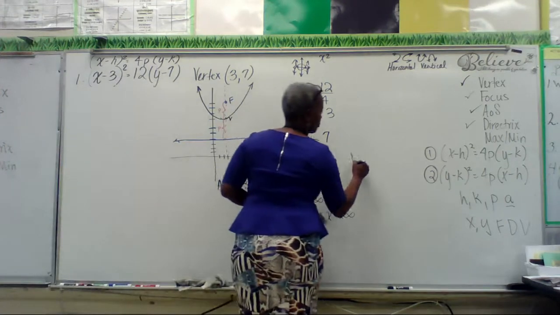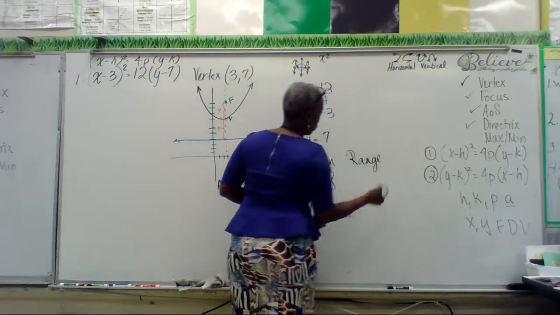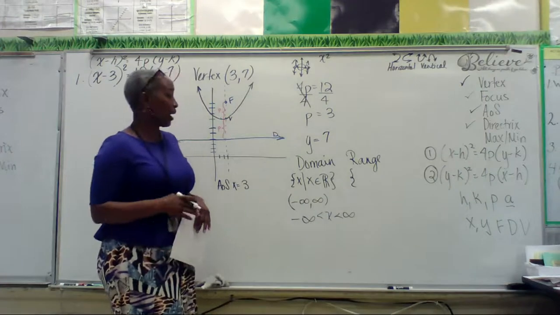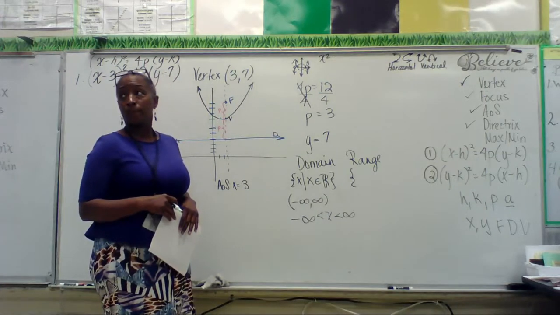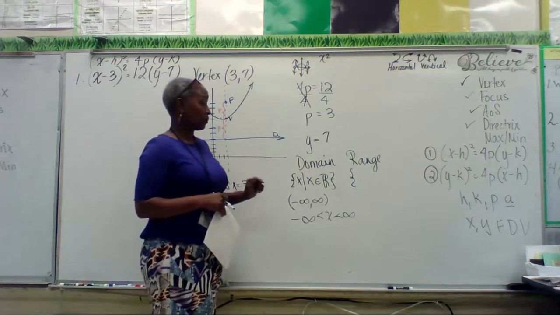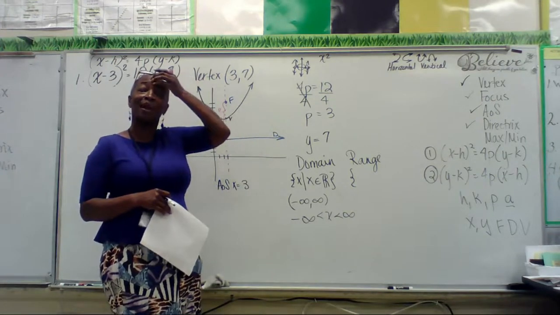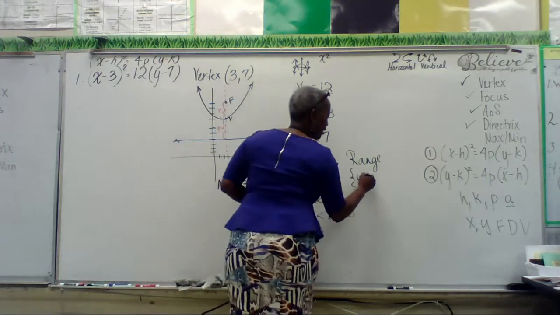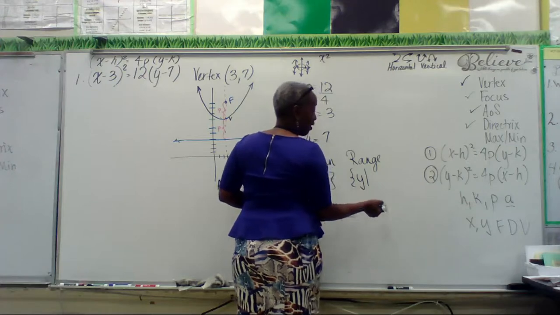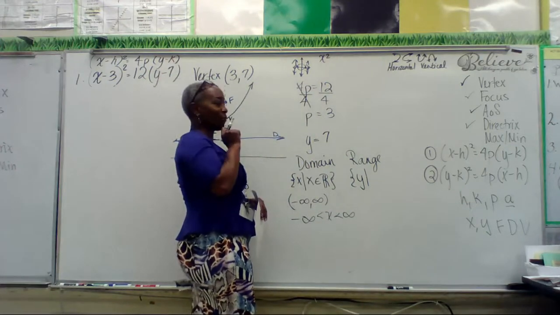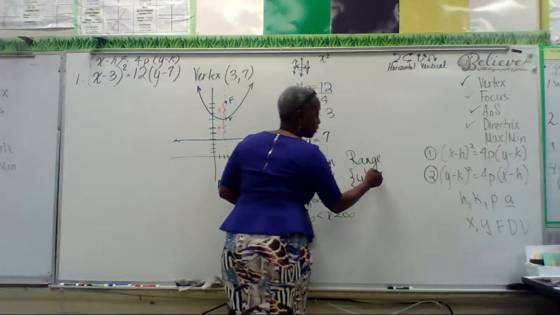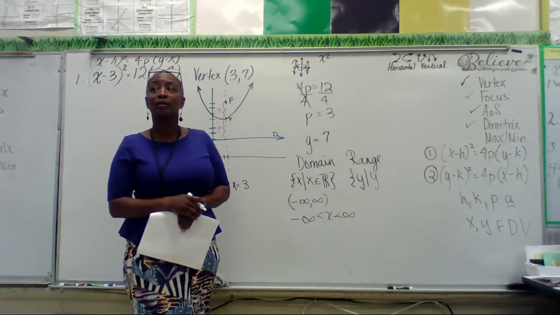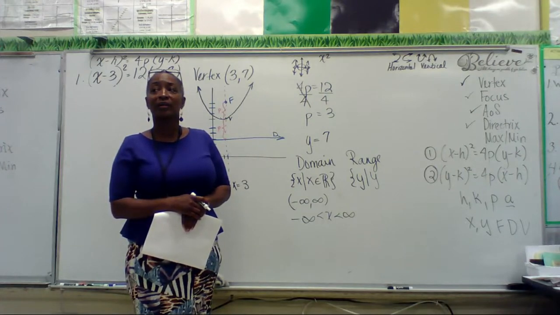Now for your range, let's go ahead and go with the range. Let's use set builder notation. What are we going to have? The squiggly brace, the brace, for the range. Y, such that. Okay, now hold on. Why such that? Why? What else? No, you don't use the all, because it's not.